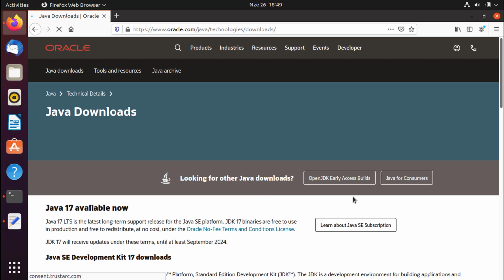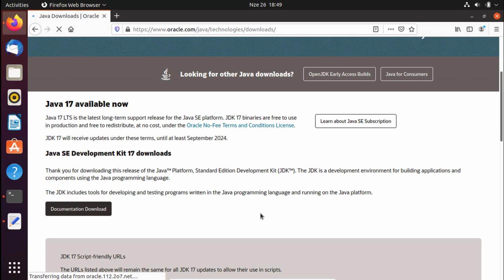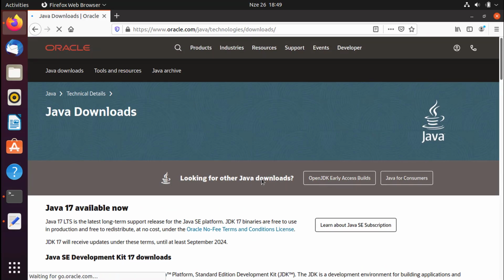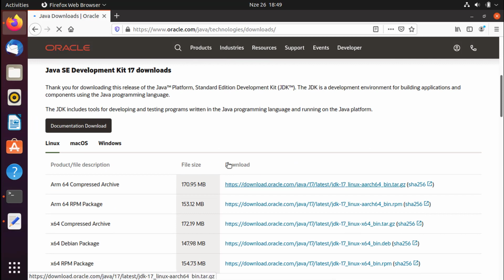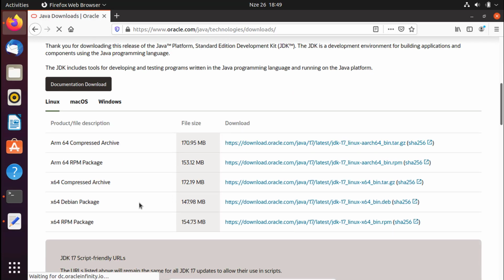Okay, it will bring the interface like this one. This is the interface for this website, and you can see where you can download your JDK. And as you know, Linux or Ubuntu Linux is a Debian-based distribution. So among all these files that are here, we will have to choose this Debian package so as to never mess things up. So I'm going to go on Linux first, go on the Debian package for 64-bit, go ahead and press on download.